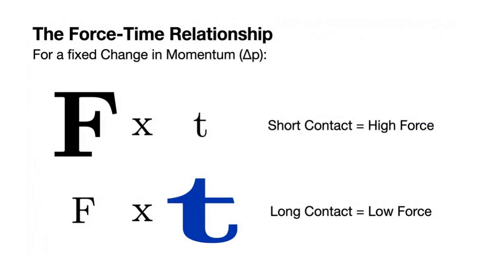Let's move forward by understanding how force and time interact when the change in momentum is constant. When the contact time is short, the force applied must be high to produce the same change in momentum. On the other hand, if the contact time is longer, the force needed is lower. This means that spreading out the time over which the force is applied reduces the intensity of the force itself, even though the overall change in momentum remains the same. This relationship helps us see how timing plays a crucial role in managing forces during impacts or collisions.